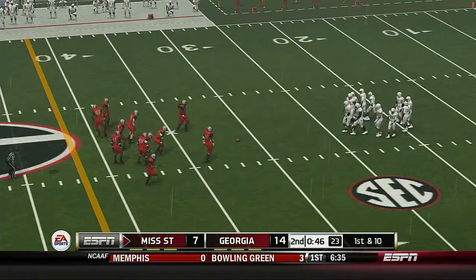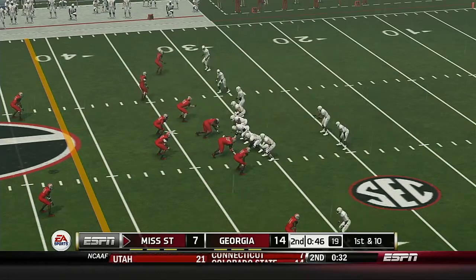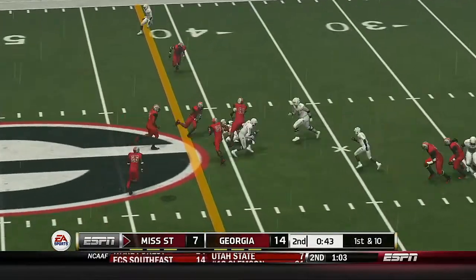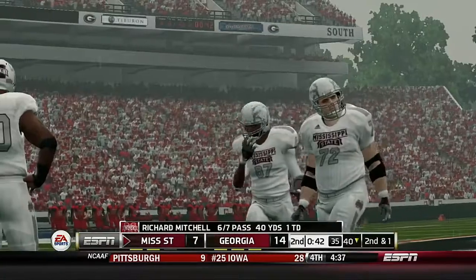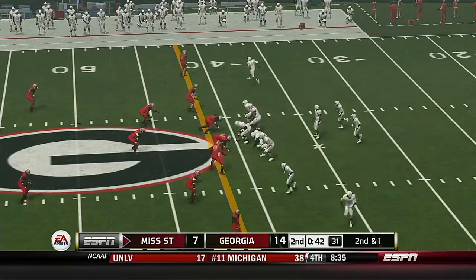Well, I think the continuity between a coaching staff and a quarterback and an offense is tested. Their star players not having a great game. They're losing this football game. I think now as we're close to this half, now is when you start to think about what other ways can we attack this defense. And then maybe eventually we get back to our star running back. But in the meantime, let's try to find some other ways to attack to be able to put points up.